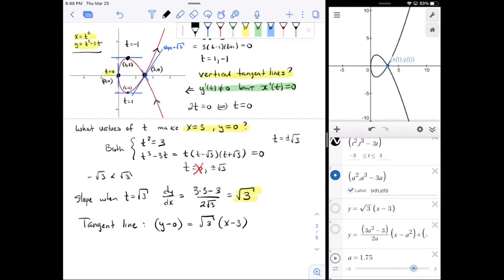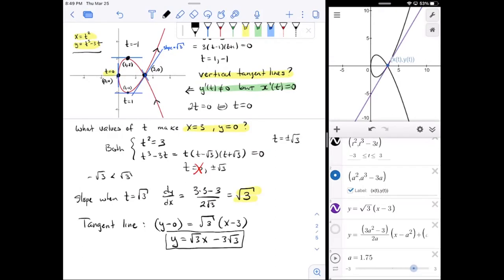All right, so you can simplify that if you want to. It's just the square root of 3 times x minus 3 times the square root of 3. That's the equation of the tangent line over there. I've got that thing kind of ready to go here in Desmos. I can turn it on. You can check out that that purple line, whose equation is square root of 3 times the quantity x minus 3, looks perfectly tangent at that point.